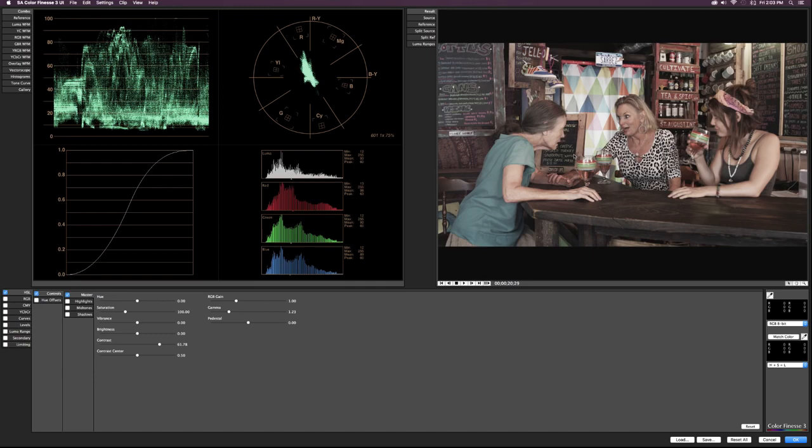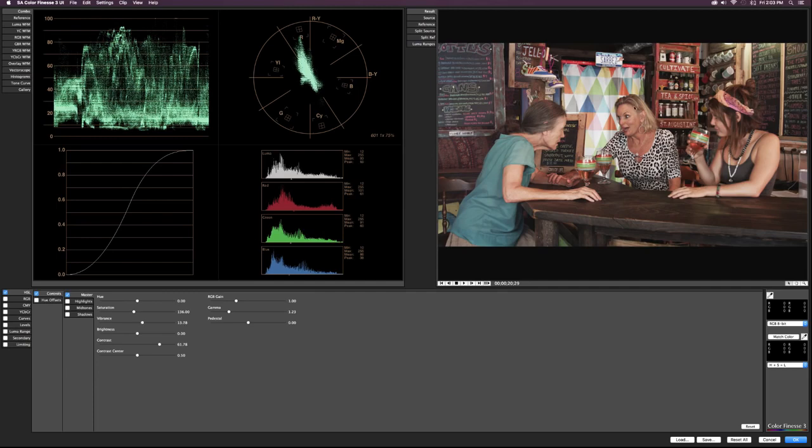But let's add a little bit of saturation to this image so we can get a feel for what we're trying to go for here. I'm just trying to create a clean look, keep things saturated. It's kind of a comedy, so I'm trying to keep things clean and easy to look at. So up the saturation just by a little bit. Maybe I'll increase the vibrance as well because I like having a little bit of variation in color.